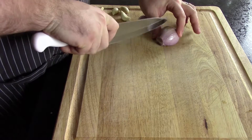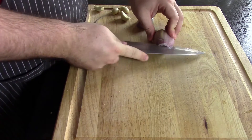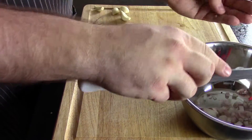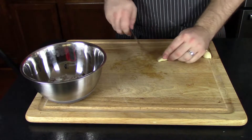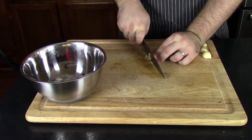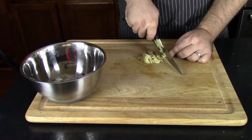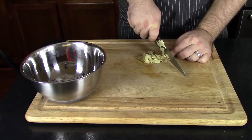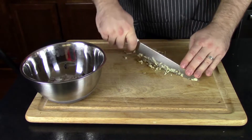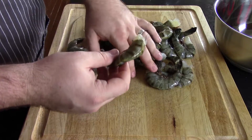Once you set your steaks aside, we're gonna start preparing our vegetables by giving the onion — or in this case shallots — a nice chop and dice. Get them in a bowl, then we're gonna start working on our garlic. Slice the garlic and then give it a nice rough chop. You want your garlic to be pretty fine in the end. You don't want big chunks of garlic — you're just using it as a flavoring. We're using four cloves of garlic here, so get all that in a bowl and set it aside.